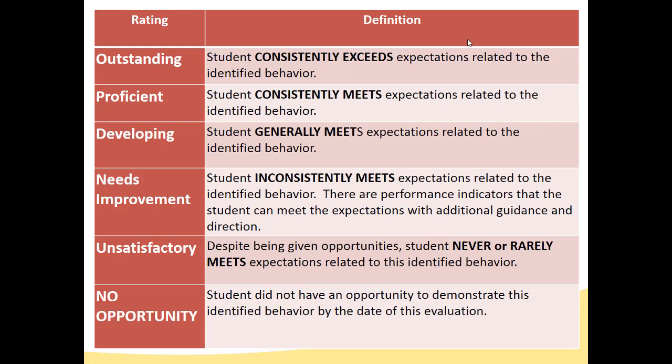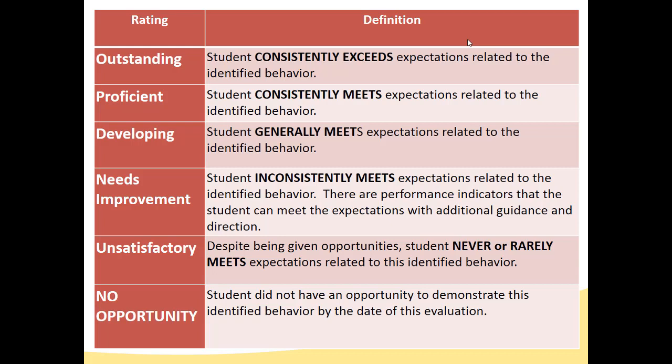What we want to make sure of, however, is that in the beginning of the spring, the field instructor and the student, and perhaps a liaison, sit down to take a closer look at any areas of no opportunity that came up from the previous semester to ensure that they get to those opportunities in the spring. By the end of the year, we prefer to not see any no opportunity ranks on the assessment. We want to make sure our students have every opportunity available to address all 31 behaviors under the 9 competencies.